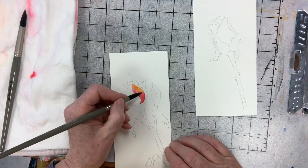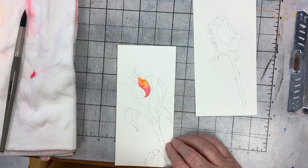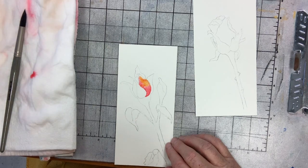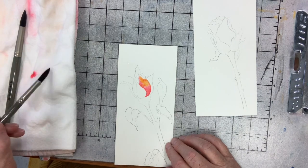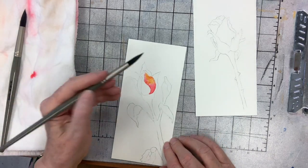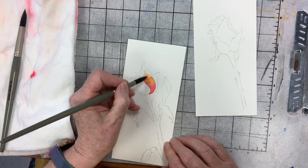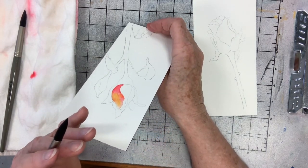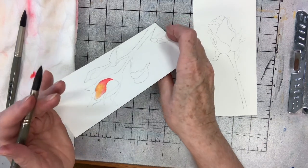I'm putting that on and letting the colors mix and mingle right here on my paper. And now I'm going to rinse out my brush, dab it on my towel, get some clean water on, and dab it so it's just damp, not dripping wet. This is very important. This is the most important part here. And then I'm going to go in from the top of this petal and gently go down and touch into here. So I get a very, very light tip. Can you see that? And that way I already have shape and interest in just that little petal. I don't have to do a whole lot to it later.